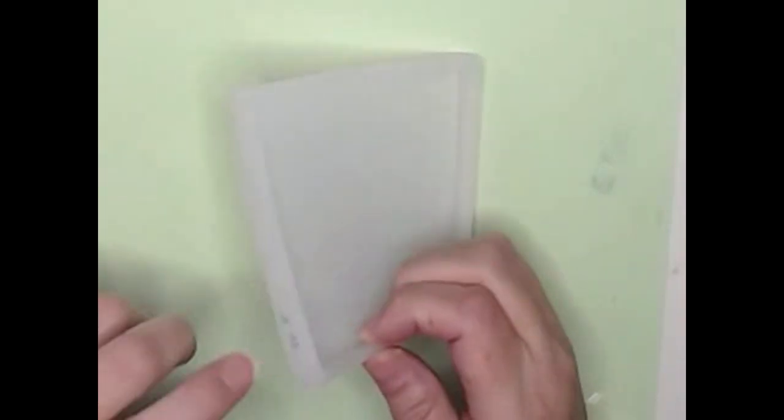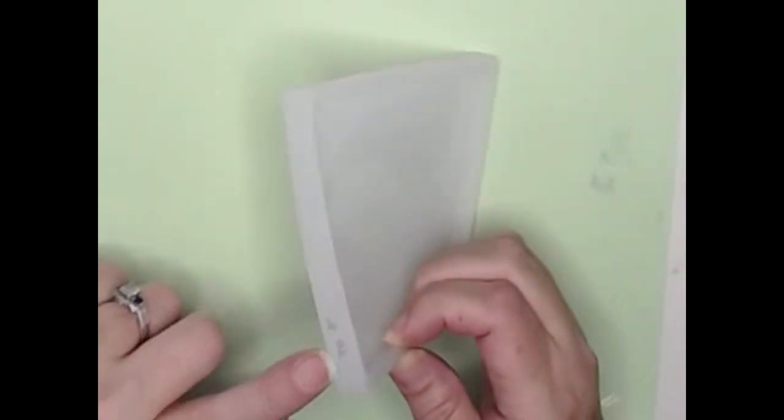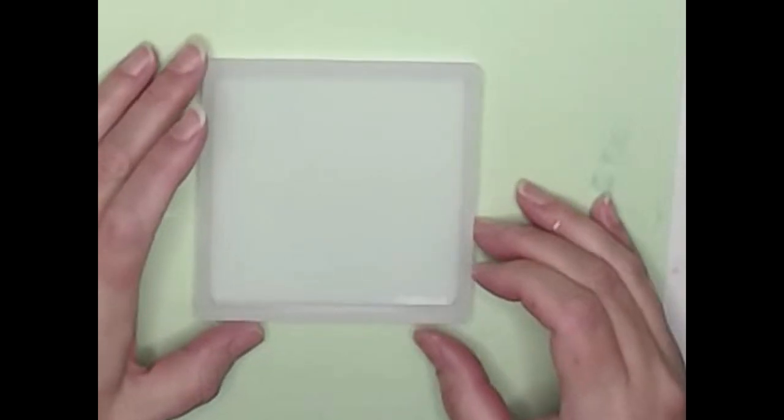Now, I did write it in permanent marker. It is silicone, so this will wear off, so it may need to be rewritten at some point, but that gives me an idea moving forward whenever I use this mold, exactly how much resin I need for the complete project.